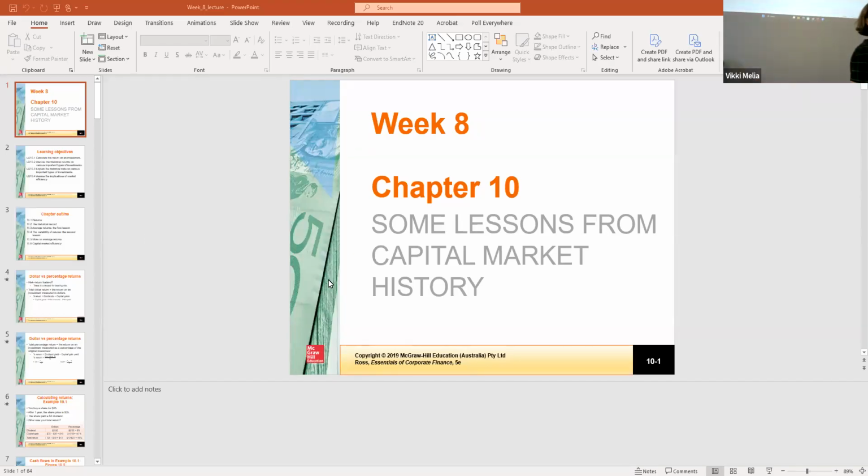Through this topic, there are two chapters that we need to cover. The first chapter is looking a little bit at capital market history and considering two really important concepts in finance called risk and return. There are some calculations in this topic, so there are some new formulas that we'll have a look at today. Any new formulas will get added to the formula sheet as well. That'll be there for your final exam.